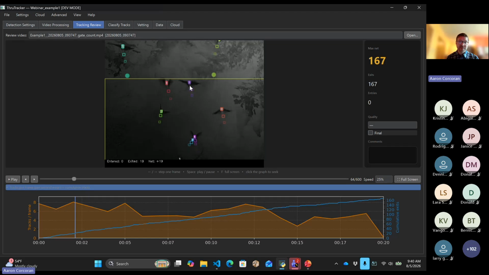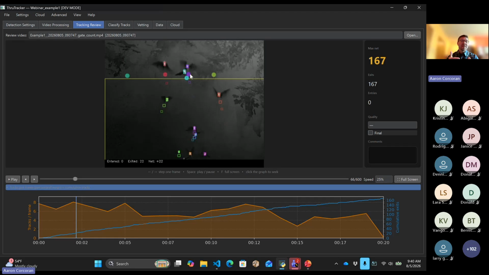So this is going to be a really good test for ThruTracker. Is it able to detect that extra bat? So we should see a third circle count as the bats cross the line. And indeed we do. Right there, we see the red bat, and then we get the cyan and the purple.